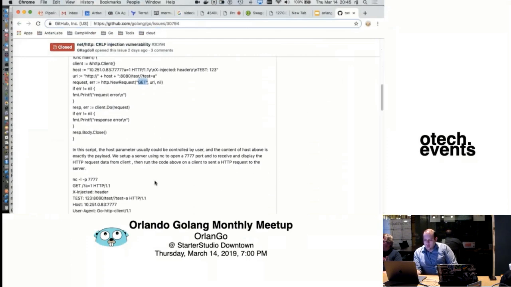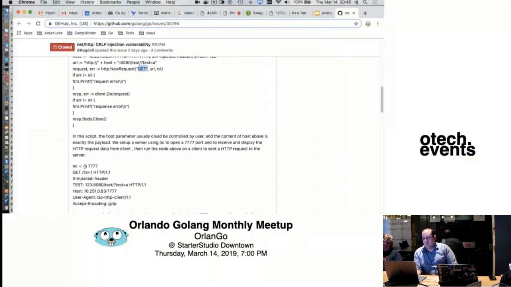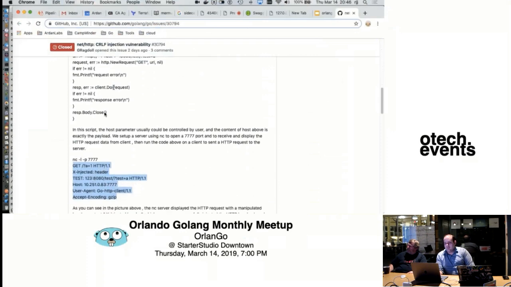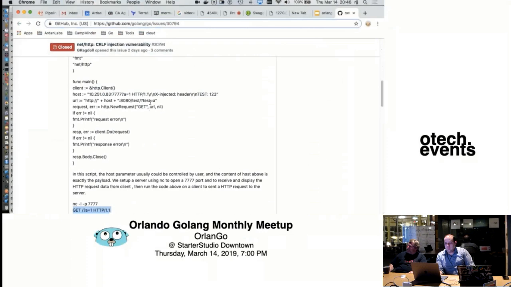So here's basically an example. This could be an actual API endpoint. They're just using netcat as a very simple example. Netcat is a command line utility that can listen on a particular port, TCP port 7777, and it's going to listen on that socket. You can see that if you had a web server or Go sitting on the back end here, it would take the injected header. I thought this was interesting, and it was fixed rather promptly.